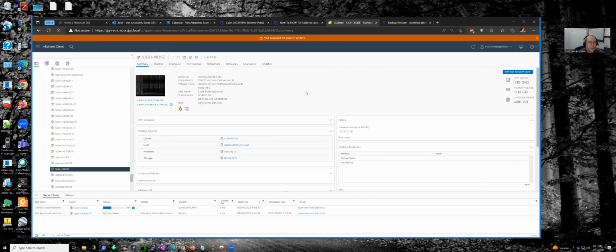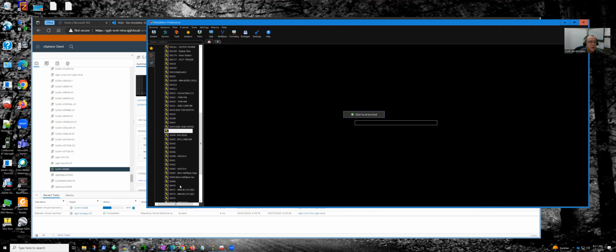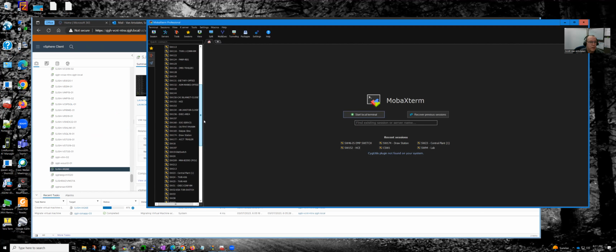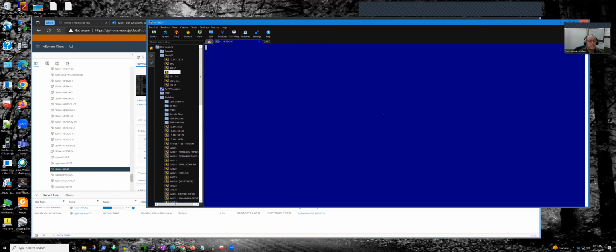So we're going to get rid of that. And then I'm going to pull open my favorite terminal application here, and we're going to get into my NetSite server, which is going to be running a little slow because it's being snapshotted.